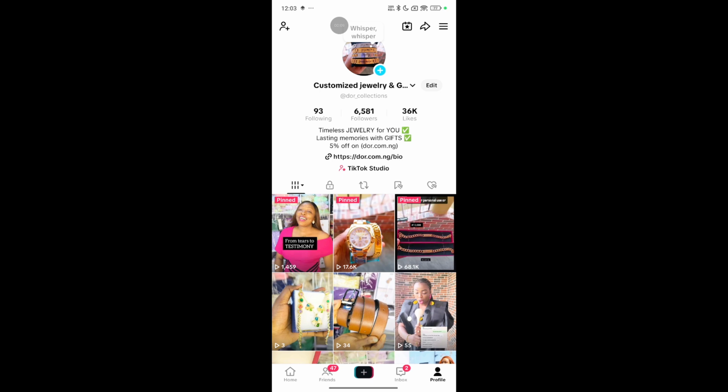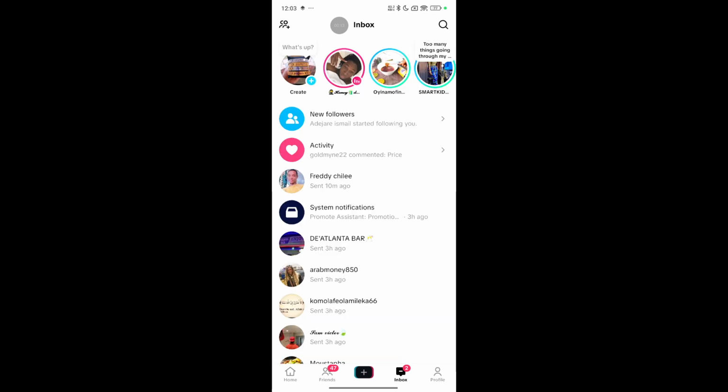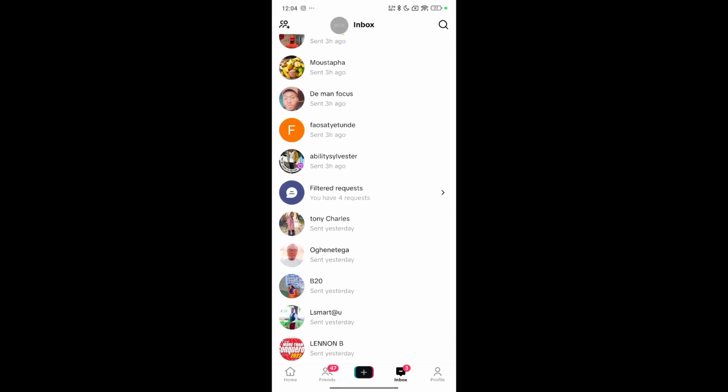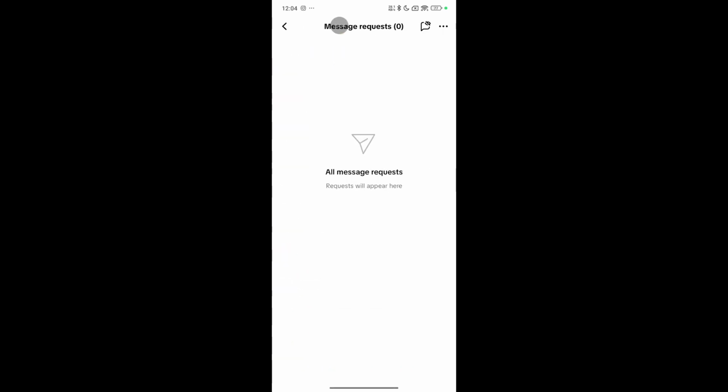Let's jump right in. When running TikTok adverts, here is how to discover hidden messages. Click on this place, your inbox is. Scroll through your inbox, click on request. You know when you get an inbox message request, exactly. Then afterwards, click on this filter.